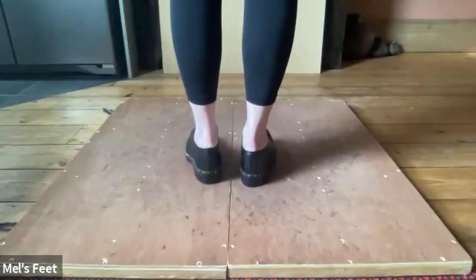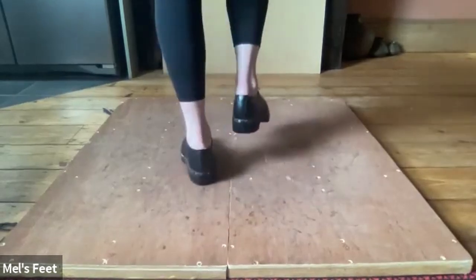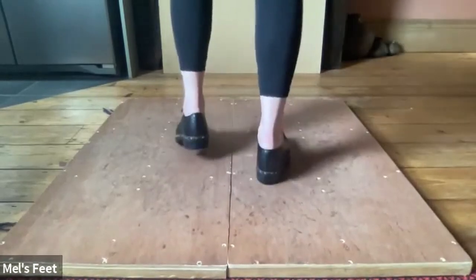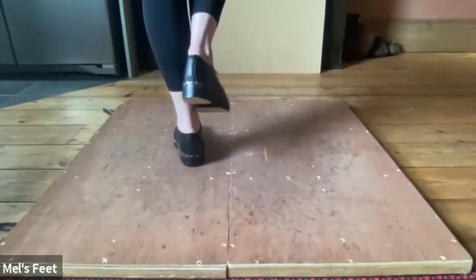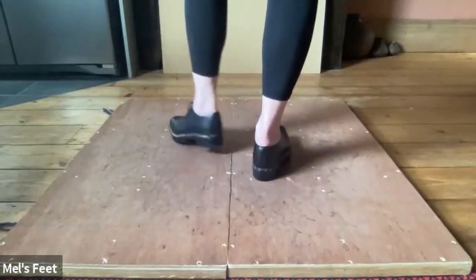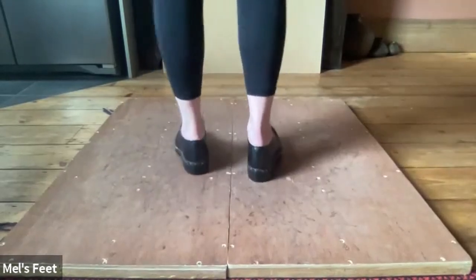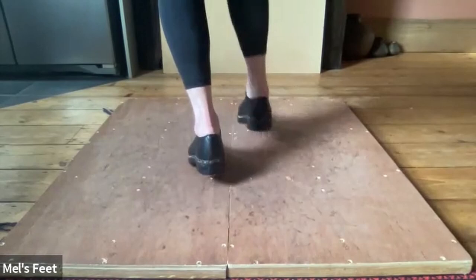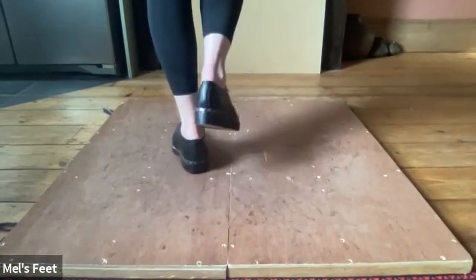Actually, the beginners, step, shuffle, step, step. So this is teaching you how to click your heel instead of clicking your ankle. Try not to hit your ankle. You're aiming on getting wood on wood. And it hurts if you hit your ankle instead. I've done it many a time, many clog dancers have. So it's step, shuffle, step, step, click, heel. And just dropping that heel down to make a beat.